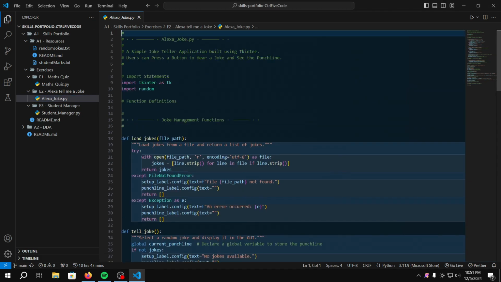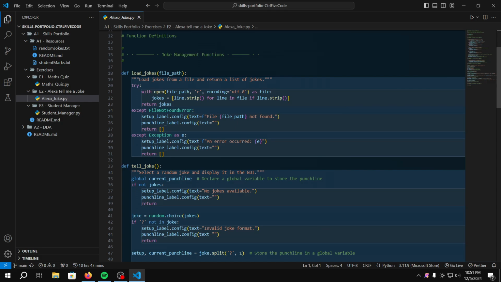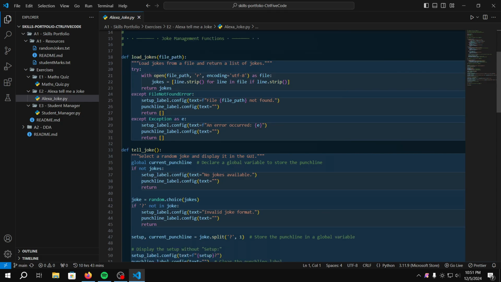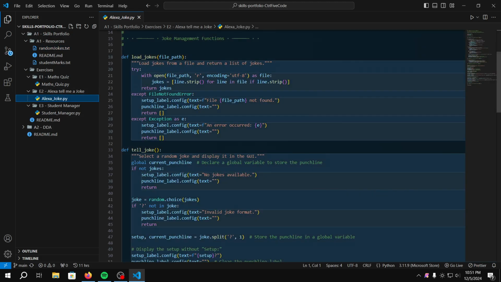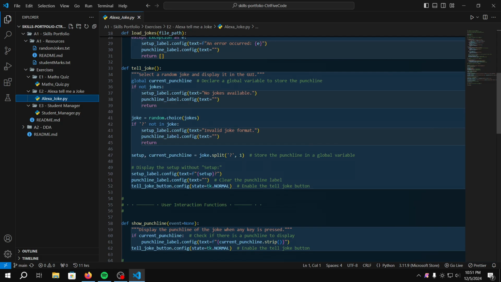So, into the code we go. We have the joke management functions. These manage the file essentially. The first one is load jokes from the file path, where we load the jokes, ensuring that the encoding is UTF-8 because of this joke with the 3 dots in it. And then, after the jokes have been loaded, we tell a joke. We display a random joke on the GUI once the button is pressed.